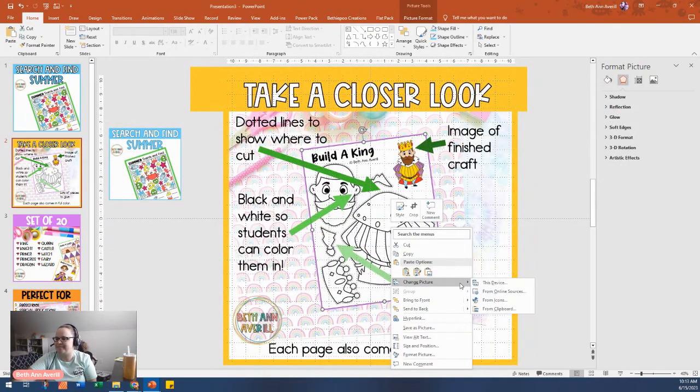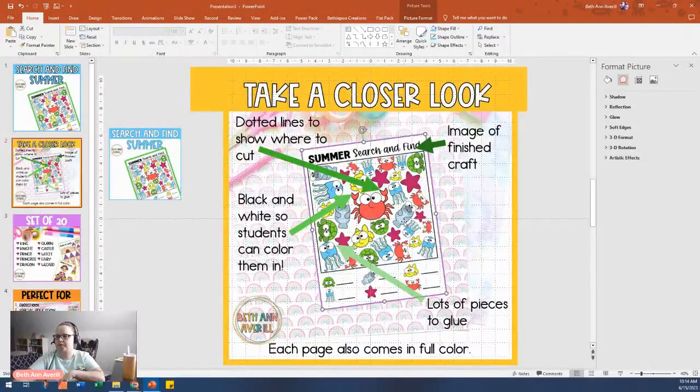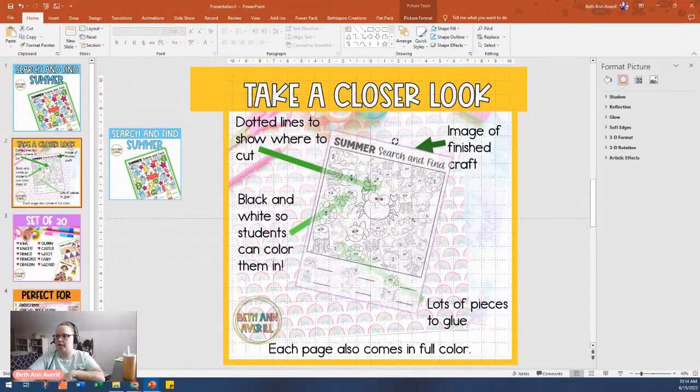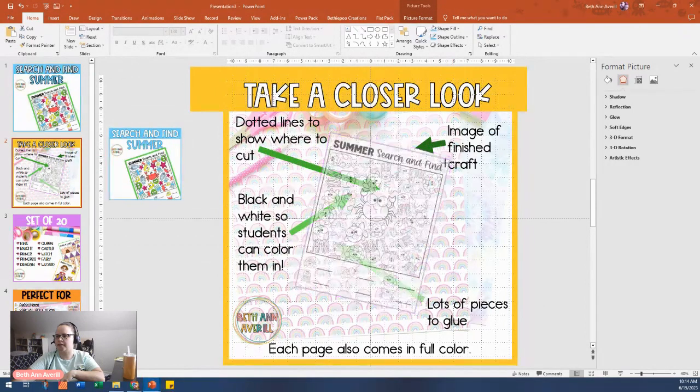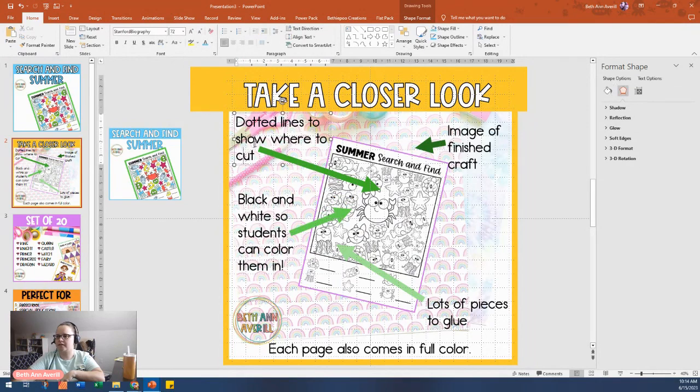I like to make this a features post, right? So actually, you know what? I like to take the black and white for this one. So I like to say black and white so students can color them in and point to things. Dotted lines. Okay, so that's not right.